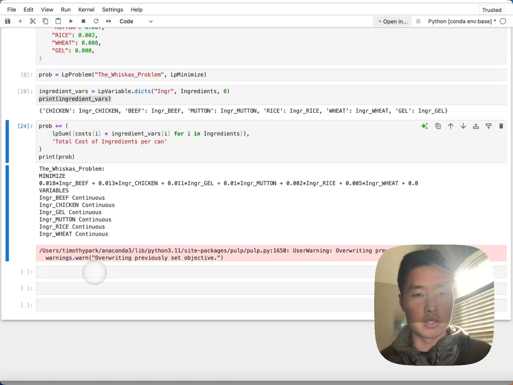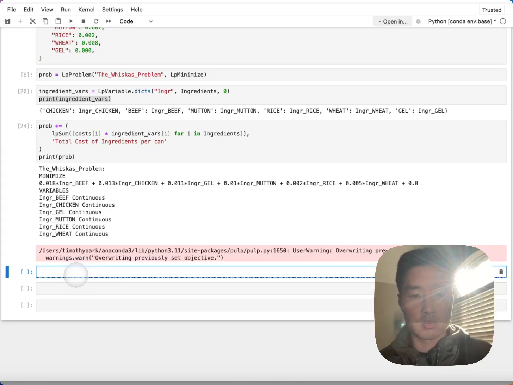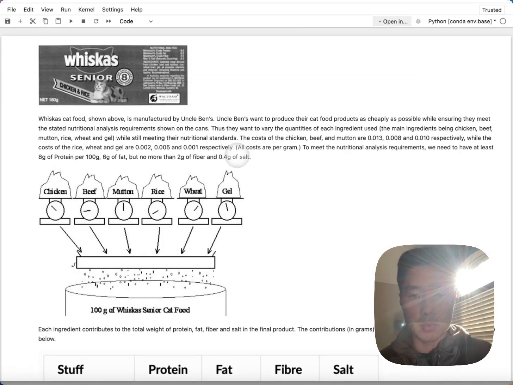So after the objective function is entered, the constraint is logically entered after this, with the comma at the end of the constraint equation and a brief description of the cause of that constraint. So I'm going to create more list comprehensions similar to the objective function, which they're each given names describing them. So I want to take your attention to the problem up here describing the constraints. So the constraints are these nutritional requirements.